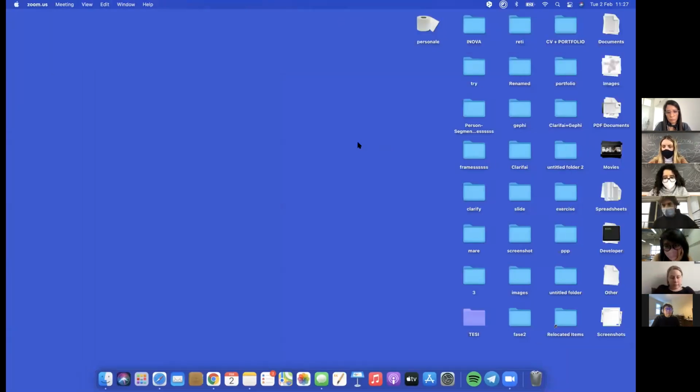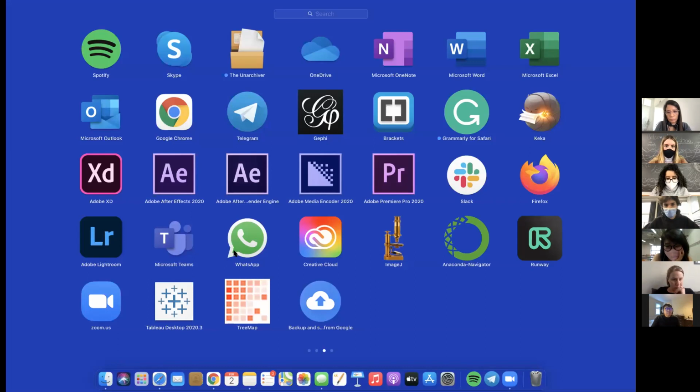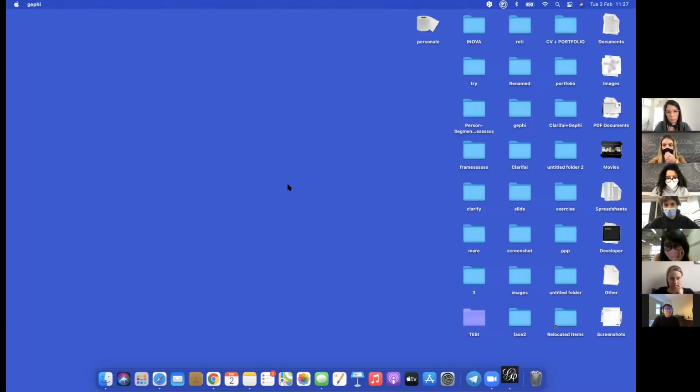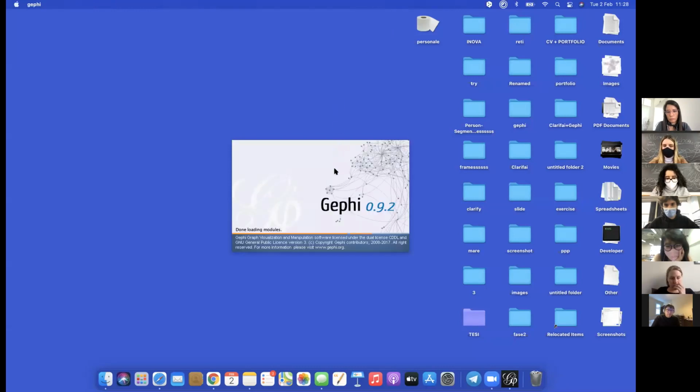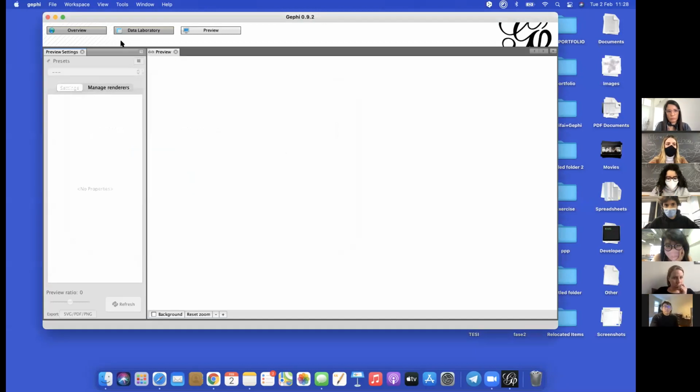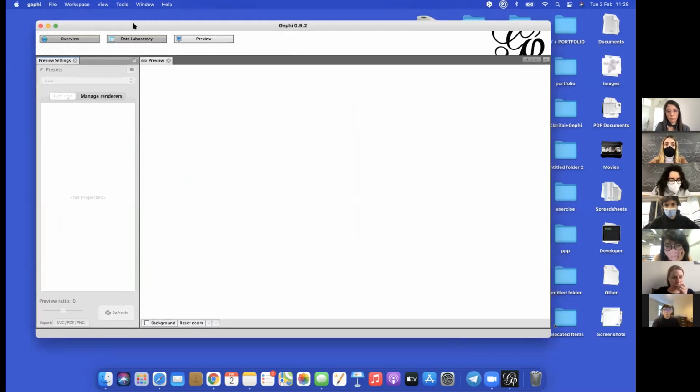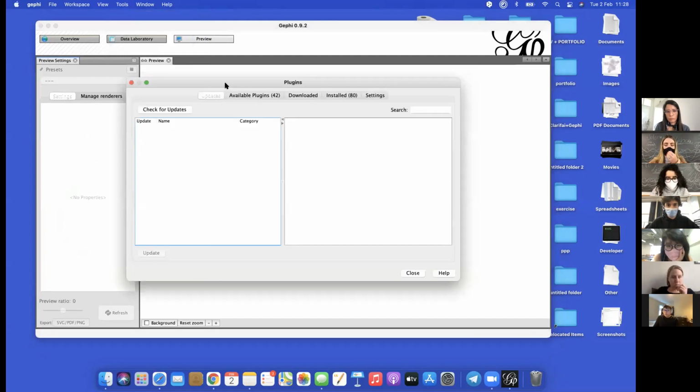Now, before importing our network inside Gephi, we have to install the Image Preview plugin. I have already installed it, but I'll show you how to do this step. So open Gephi. And on the top of the page, you have to go to the Tools menu. In the drop-down, you have to choose Plugins, and Gephi will open an overlay.